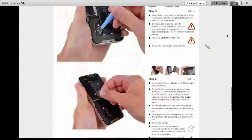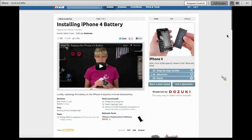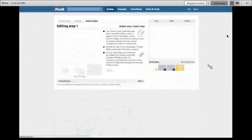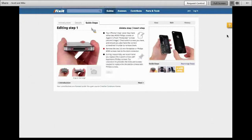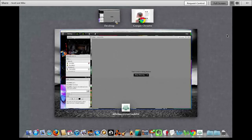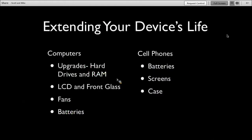Yeah. So that's just a couple of examples, and you can see, for those who are not familiar with how our guides work, like I said before, if you see anything on these individual guides, you can always click Edit, and it takes you to our Edit page, and you can add in steps and do that kind of stuff. If you see changes that could be made, it's very, very easy to update. Along with that, we also have user contributed guides. For example, as silly as it is, we do have a guide on how to take apart a banana. There are people that have fun with the website, right?